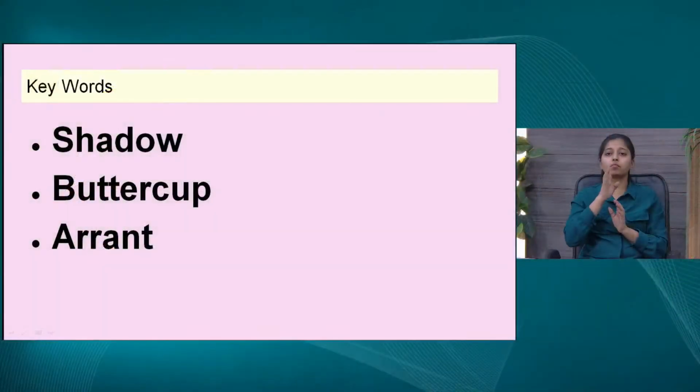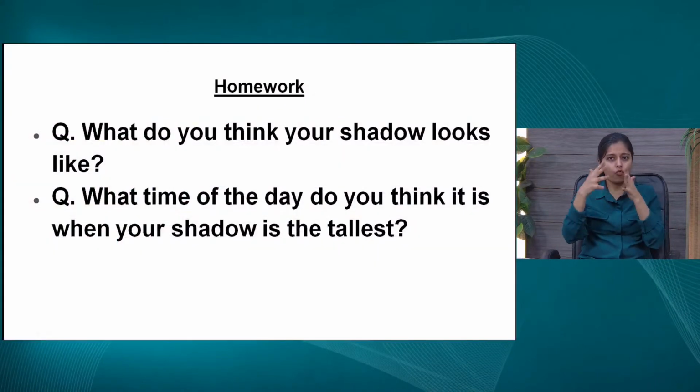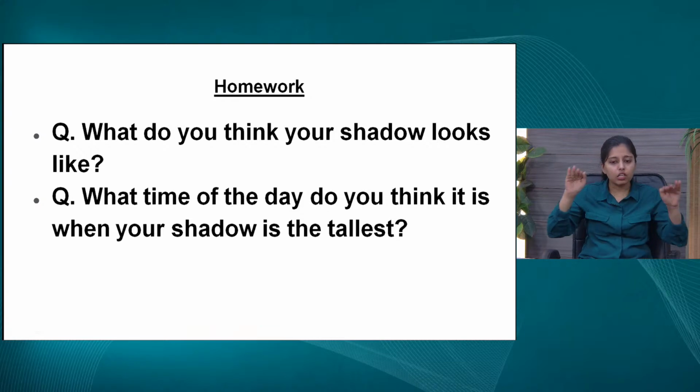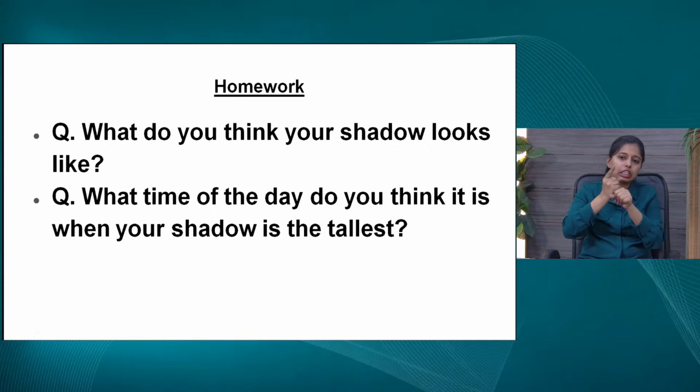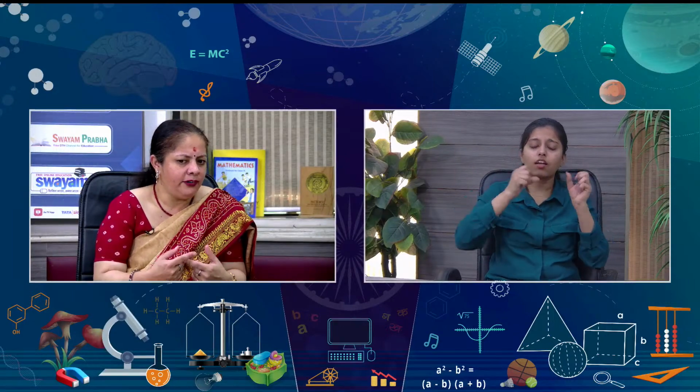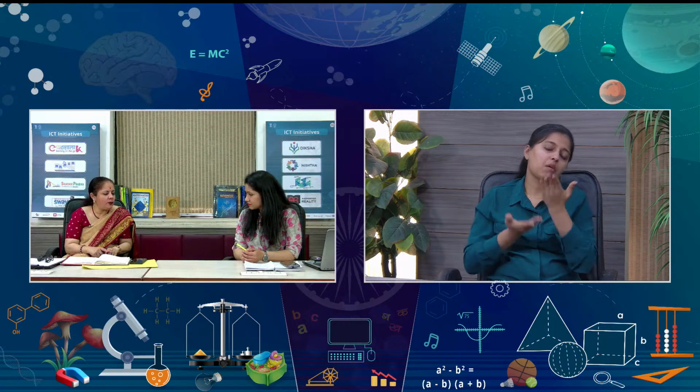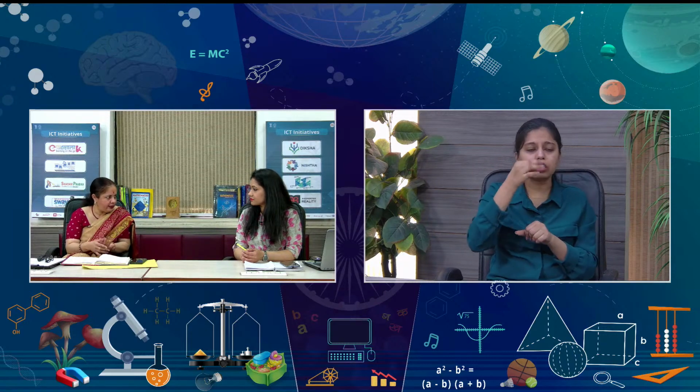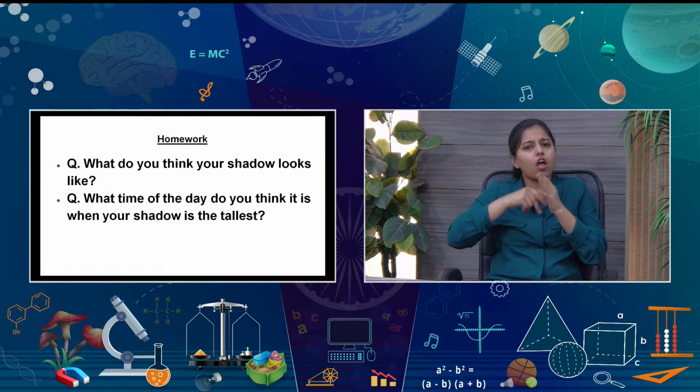So ma'am, do you have any homework for our learners, ma'am? Yes, I do have 2 questions for them. So they can reread the poem, and they can read it with their peers, their friends. Teachers can do the choral reading and the group reading. It helps the children with special needs, because they hear when all their peers are reading. And you know that if they are not comfortable in choral reading or group readings, because they tend to read at a lower pace than the normal children, so they can read it in pairs as well, and teacher can ask them to read turn by turn. Okay. So they can read the poem, and then we can move on to the homework.